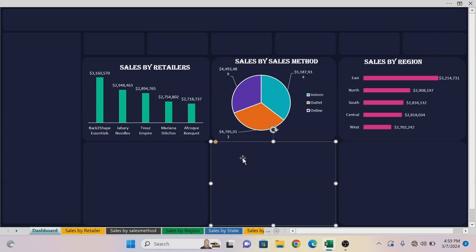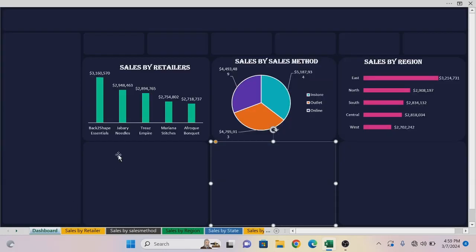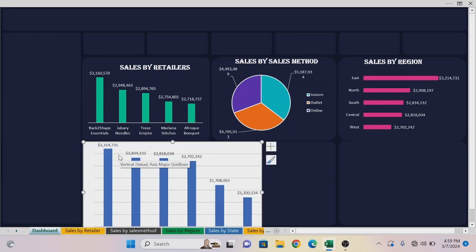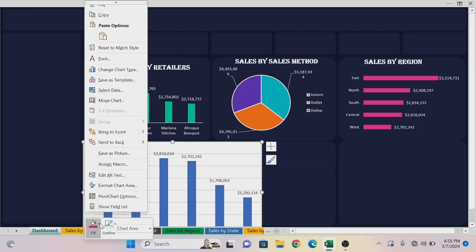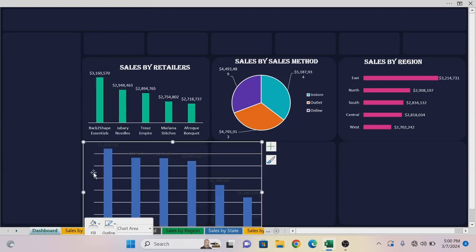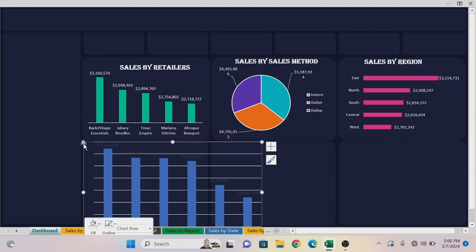So the next chart we want to bring in is sales by states. Control C, dashboard, click here and say Control V. Right click, no fill, no outline.